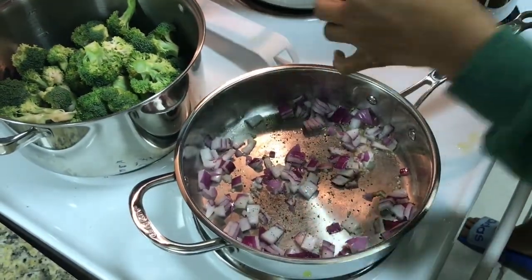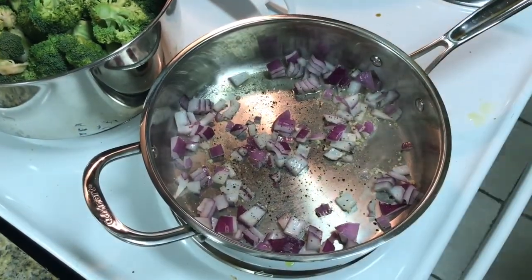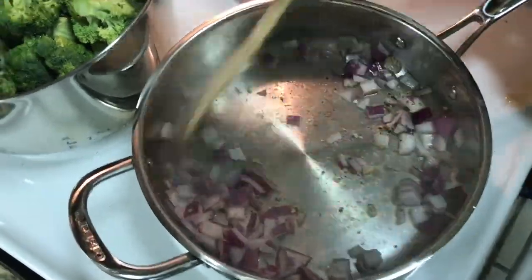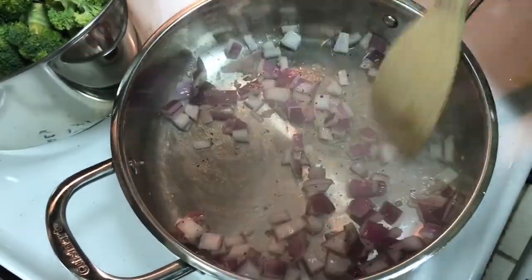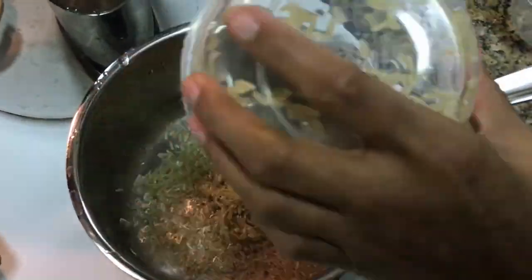I'm adding a little bit of cracked black pepper as well as a little bit of salt, and I'm gonna stir that up. Now, I didn't use any oil because onions themselves give off a lot of water, especially vegetables in general. So I try to stay away from the oils if I can.